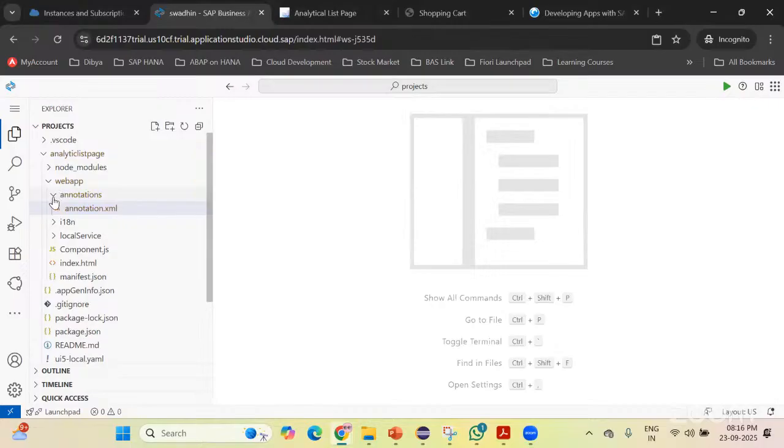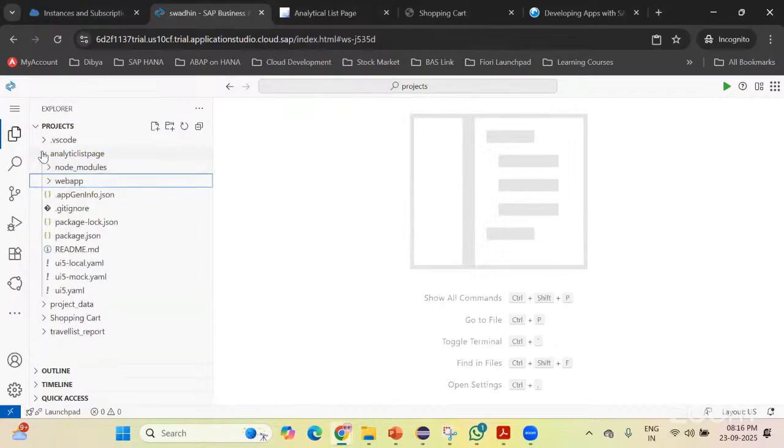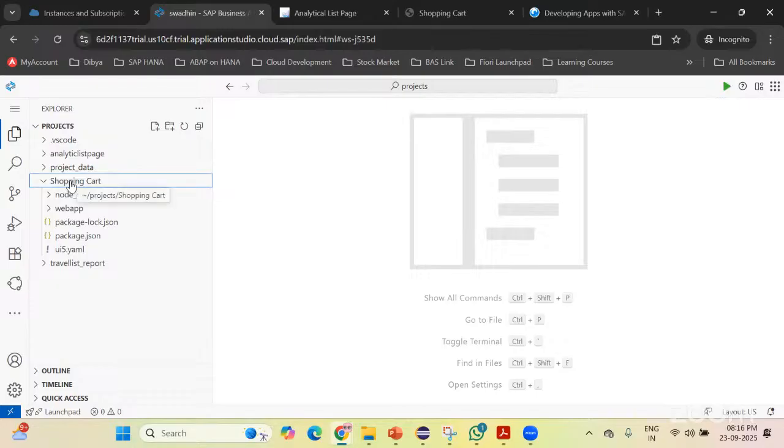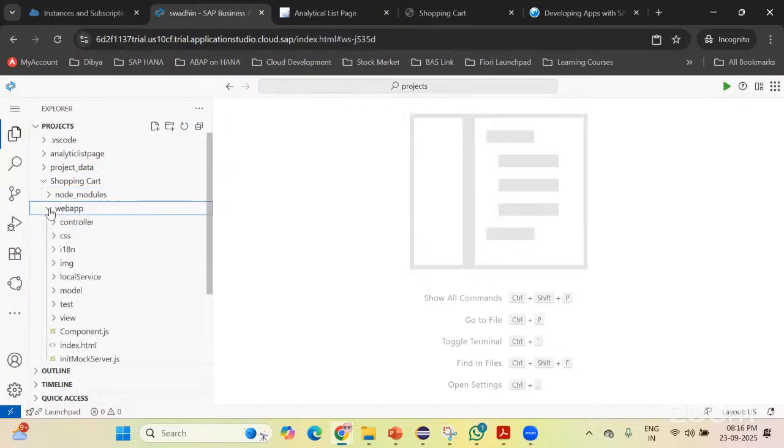But now whenever we create any Fiori application, some project structure will be generated. This is the application name which it has generated. Now there is a main folder which is called the webapp folder. This is the entry point. If you want to execute any Fiori application, you need a webapp folder, which the SAP UI5 framework knows is the folder it wants.